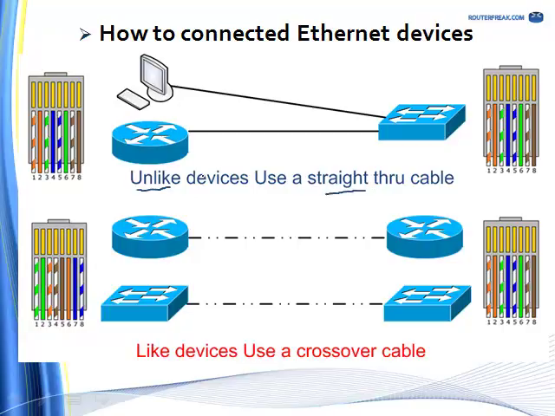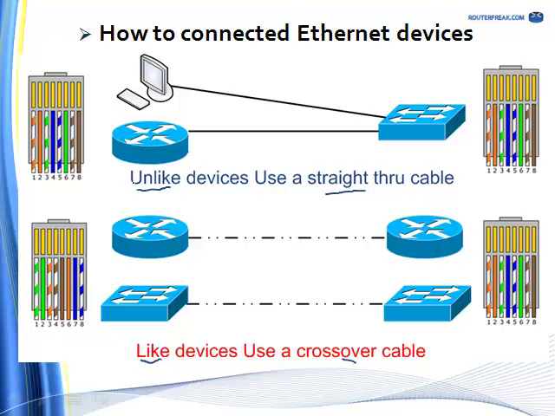If you're going from like devices, the same type of devices, router to router, computer to computer, switch to switch, you're going to use a crossover cable. And then you're going to need to pin it out this way. So if you notice here, we have different types of pinout on both sides. These are the same pinout. Same, different.